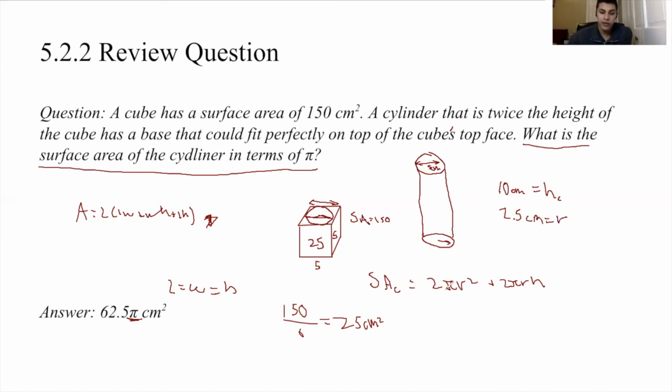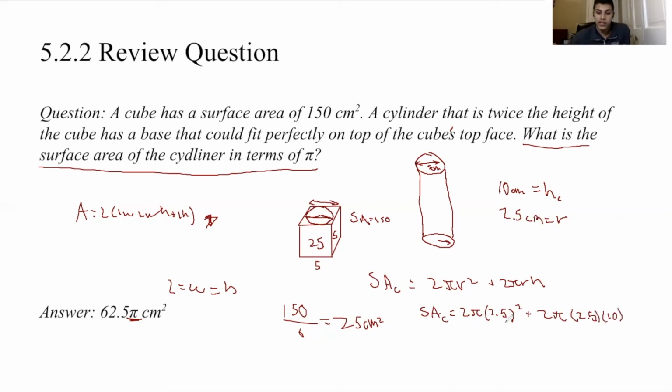And now we don't need to figure out any other variables because remember, pi is a constant, there are no other variables, and we can express things in terms of pi. And this is where you do what we call plugging and chugging. You stick all the numbers into your formula and put it in your calculator and get your answer. So 2 times pi times 2.5 squared plus 2 times pi times 2.5, because that's the radius, times 10, which is the height.